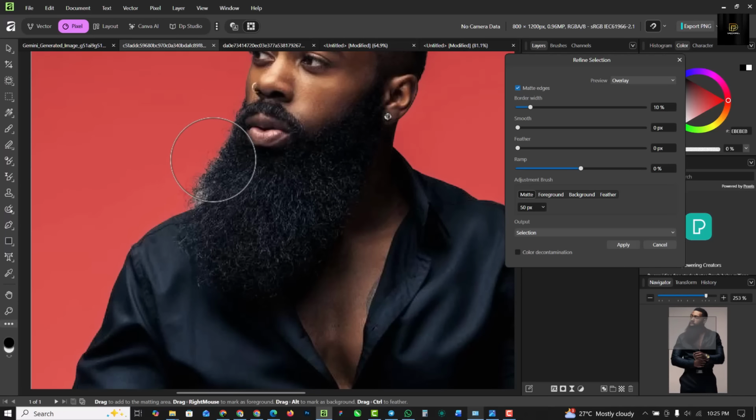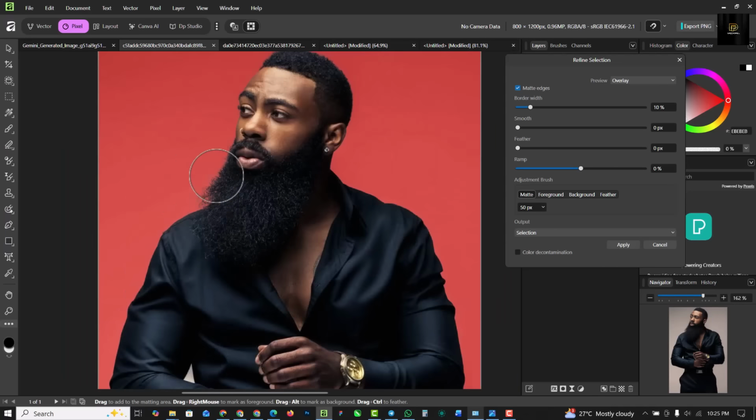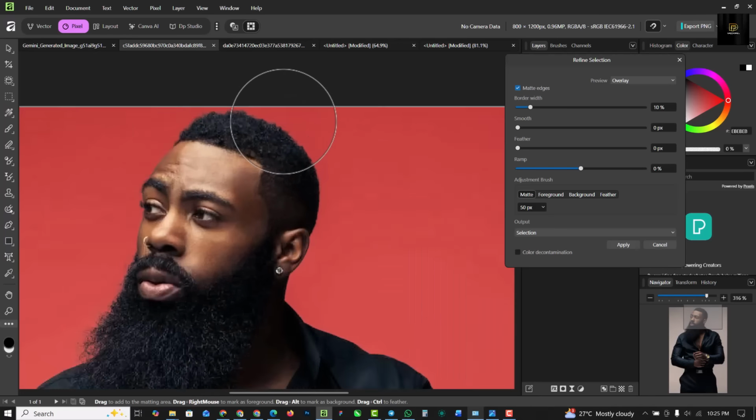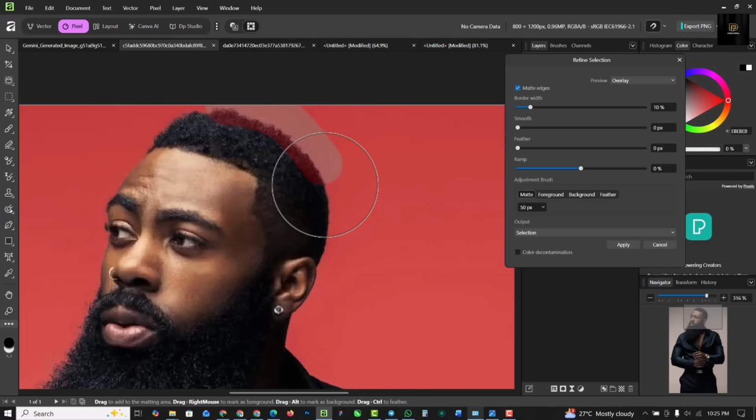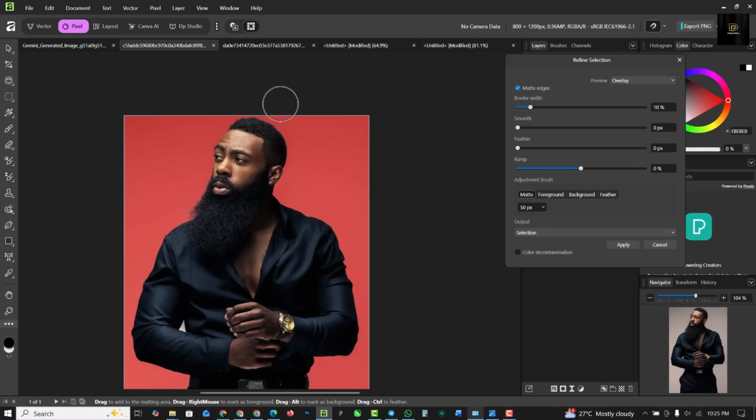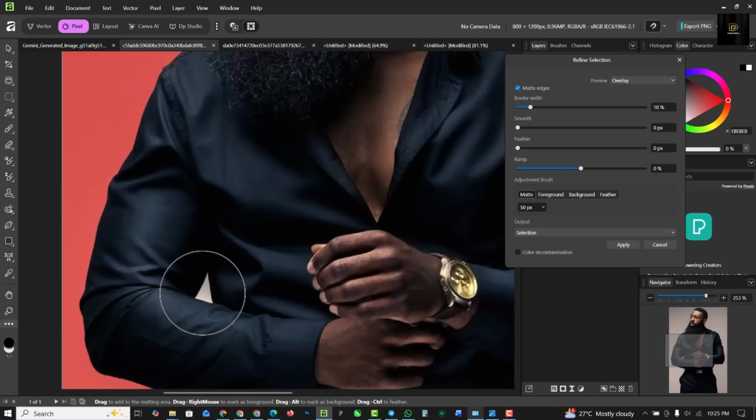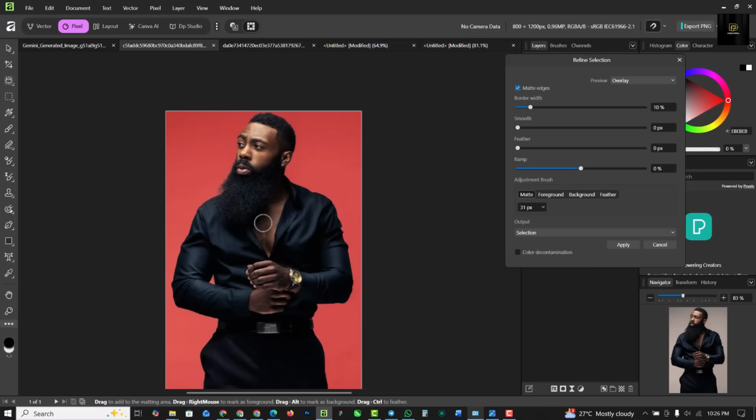What you can just do is, with your brush tool selected, you can just paint here and wait for it to do its job. And of course, you can see it has gotten rid of those things here. So if you have an imperfection, maybe on the outside or where you feel that it's not supposed to be the way it is, you can just use your brush. For instance, it's supposed to select this part here. So reducing the size of your brush, press the bracket key beside the letter P, and I can just paint here too. And of course, it's going to refine this and remove the background from that part.